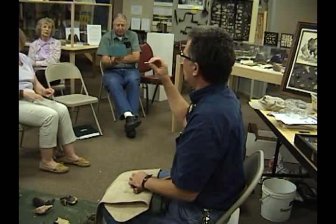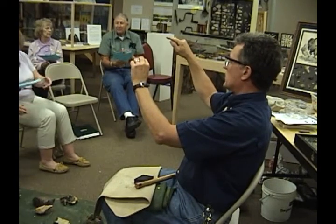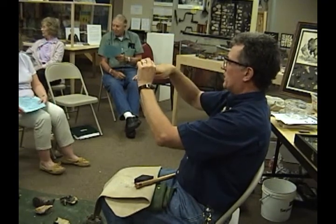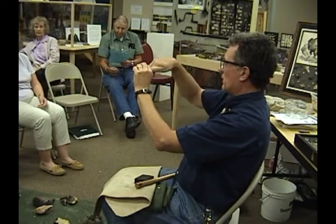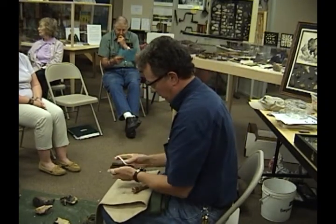So if you ever wonder, when you pick something up in the field, if you actually have an artifact, you look at the edge of it and you see if it has a wavy kind of appearance. The wave is caused by flake taken off this way, flake taken off this way, flake taken off this way. So it'll literally kind of wave back and forth.